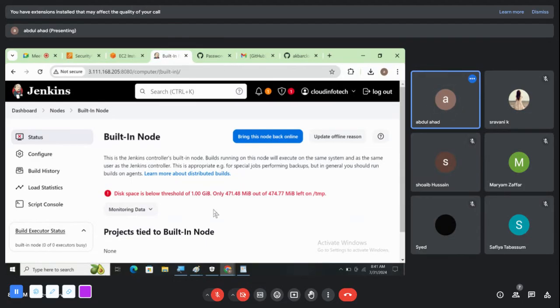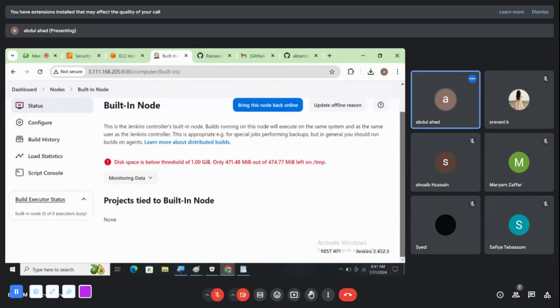That means it's saying the problem is because of some kind of issues, right? Invalid resources. So it says only 471 out of 474 MB left on temp, and 1 GB is required.